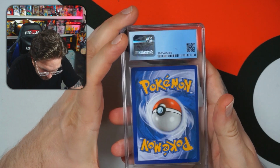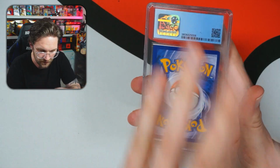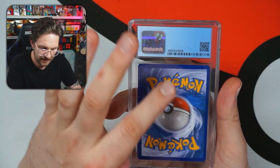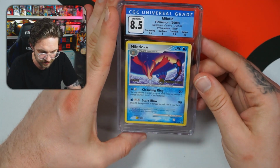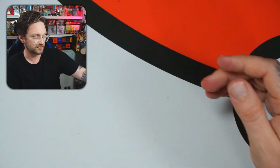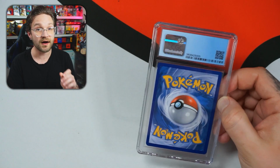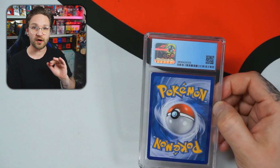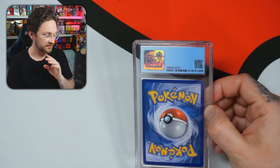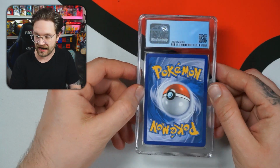I guess it's the back sometimes, like hairline scratches, you can't really tell. I guess because you normally focus so much on the front, it's sometimes the back, some little hairline scratches you can miss. But I'll have a closer look at these after to really get my eye in for why they gave them those scores. Five cards left here, guys, and so far, really good actually. So many 8.5s. I think that's actually solid. Really happy with that. I'm not disappointed in that at all.